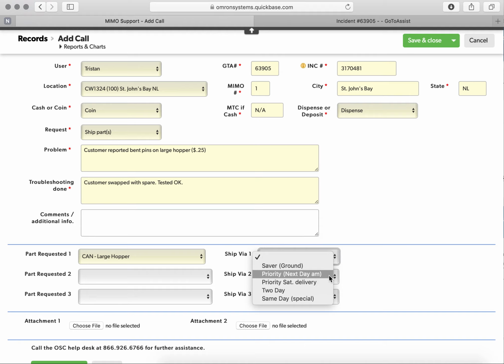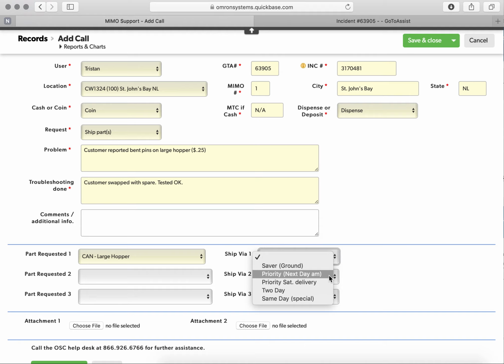It's best to ask the customer what they want, especially if they have a spare, going the extra step and just saying, since you have your spare and you're up and running, can I go ahead and just ship this ground to save you some costs? Or do you mind if I ship it ground? Or ask them, how would you like this shipped? I know you have a spare in right now. To save you some costs, I can ship it ground, so on and so forth.